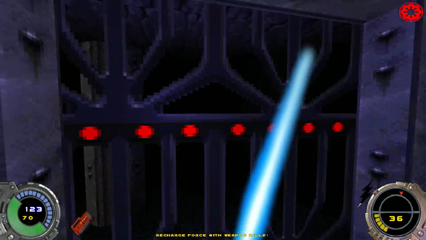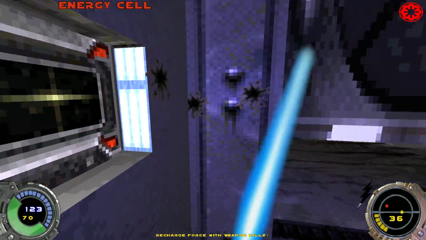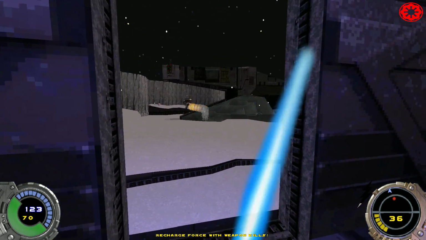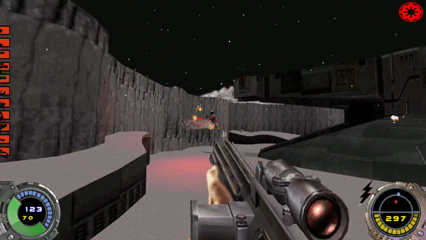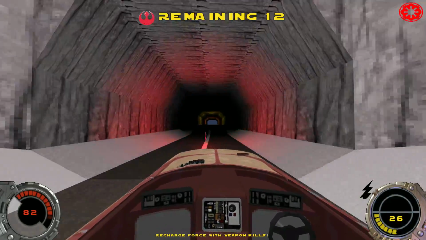Not only do you have a pretty neat Hoth-style level to explore, but once you reach the end of it, you also have the golden opportunity to kick the crap out of Boba Fett. Or is it Boba Fett? I'm always confused on the pronunciation. Bob.